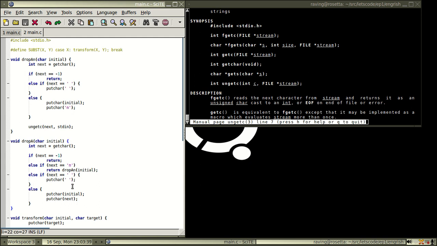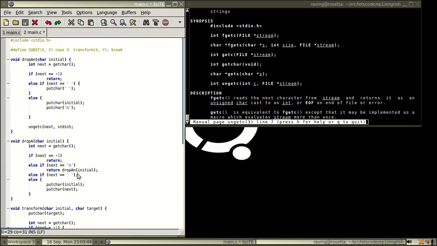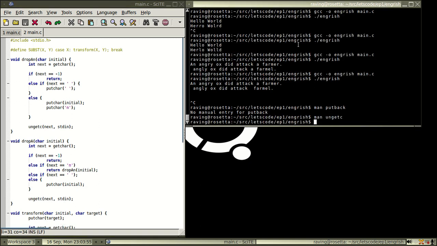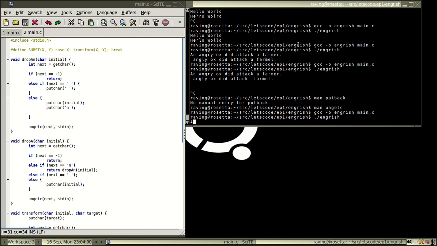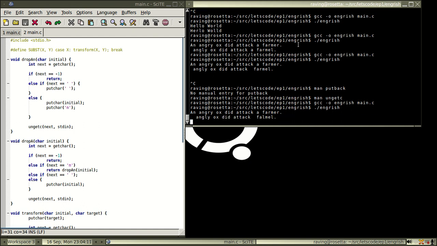And so at this point, we can just leave a semicolon here, because this will turn into a no-op, and we'll just say unget next standard input. And my thought is that when we say an angry ox did attack a farmer, then what will probably happen is that we will get our weird output.